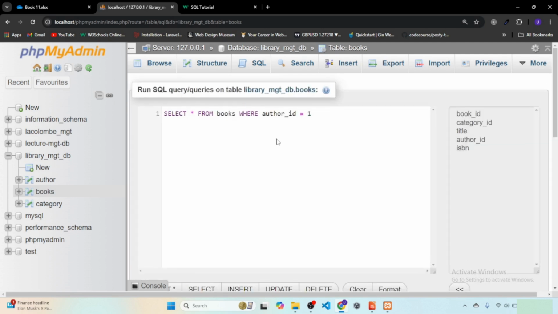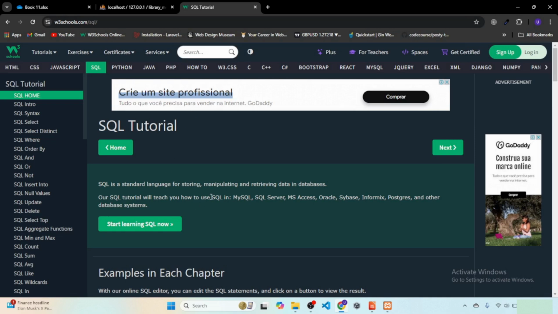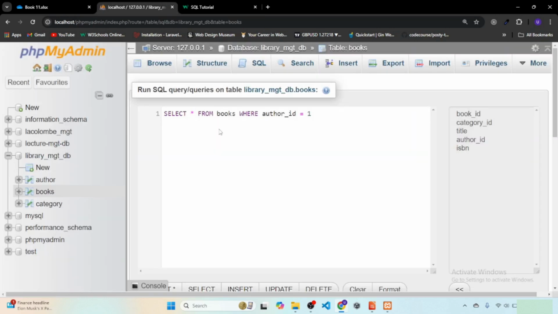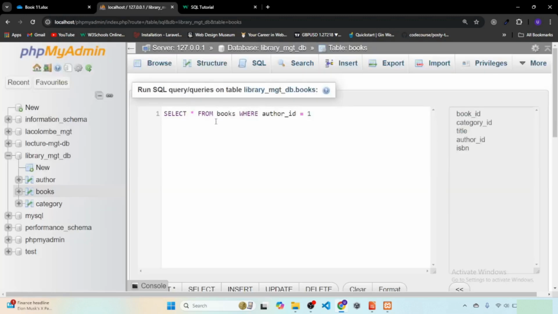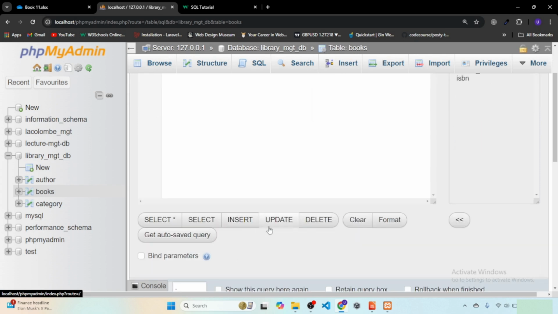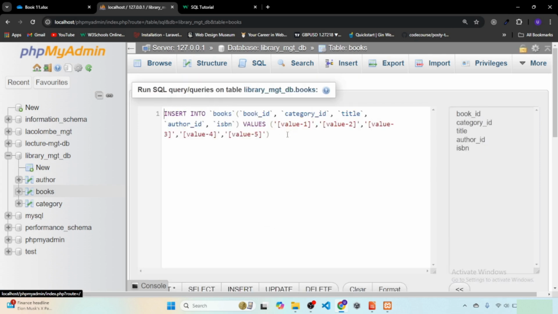So now we have seen two types of operations here. We saw retrieving data, that is selecting data to see the data from the database, and we have also seen how to store data. That is the insert I was showing. You can simply place it here, and you see the syntax of how you can do it. You can just come here and try to edit everything here.